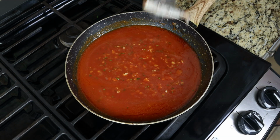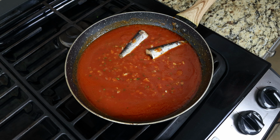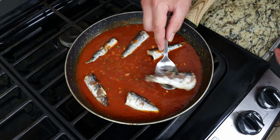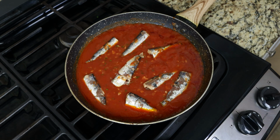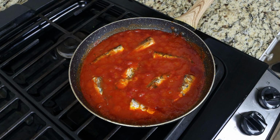Once everything is well mixed, we'll gently add the sardines into the pan. And you want to make sure they're on a single layer and evenly spaced out. And once again, we're going to be gentle here, otherwise you can easily break them apart. And we'll lower the fire to a low-medium heat and simmer this between 5 to 10 minutes. That way all the flavors can develop. After simmering this between 5 to 10 minutes, this dish is ready to go.